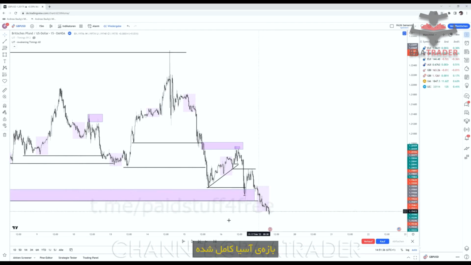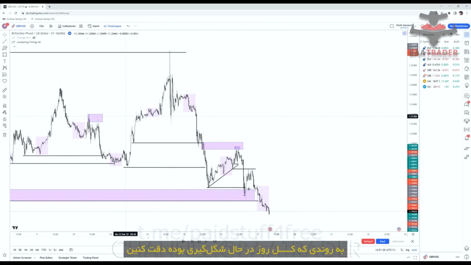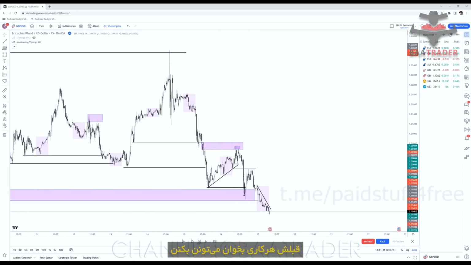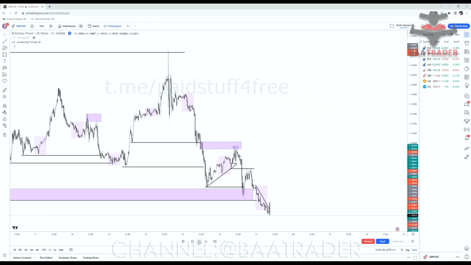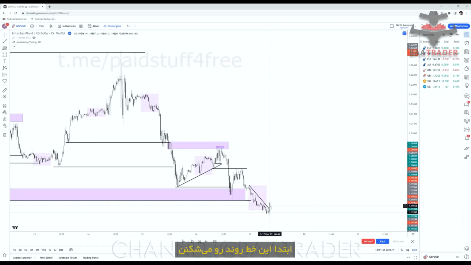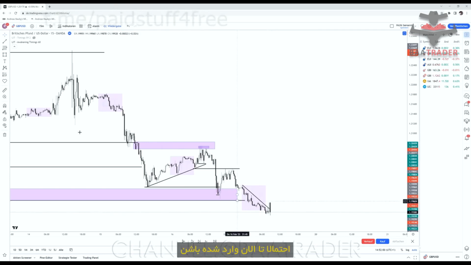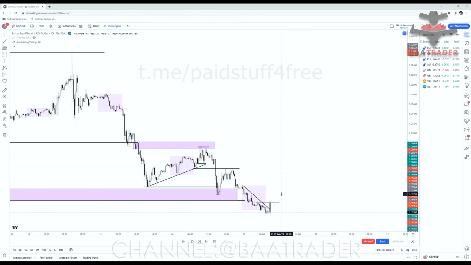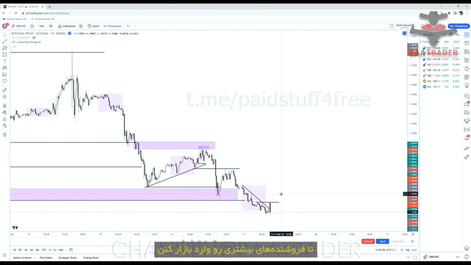Asia range is completed. Look at the trend already forming the whole day. So what's the death blow they can do? What do they want to do before that? They want to bring out premature buyers, not give them the chance to be in the move, right? So how can they do it? They first break the trend line, premature people getting in with the buys, right? They're getting probably snatched already. And they're also creating another double top to push even more sellers into the market.